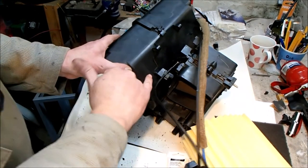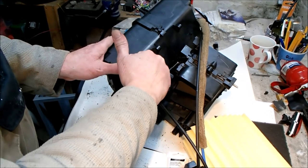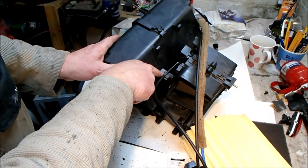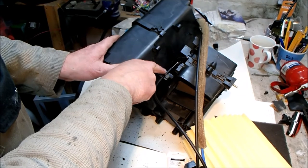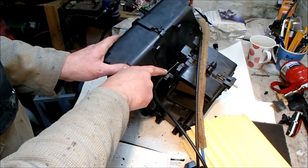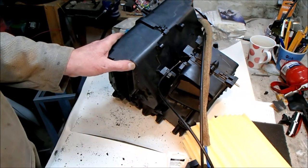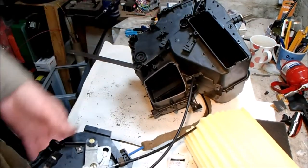Okay, a word of note is that this cable is clamped by this clip and it has to be set in the right place. I was lucky that there were witness marks where this has been sat here for a long time, but it might be worth noting on dismantlement the position that this clip sits at. Now we have working flap.